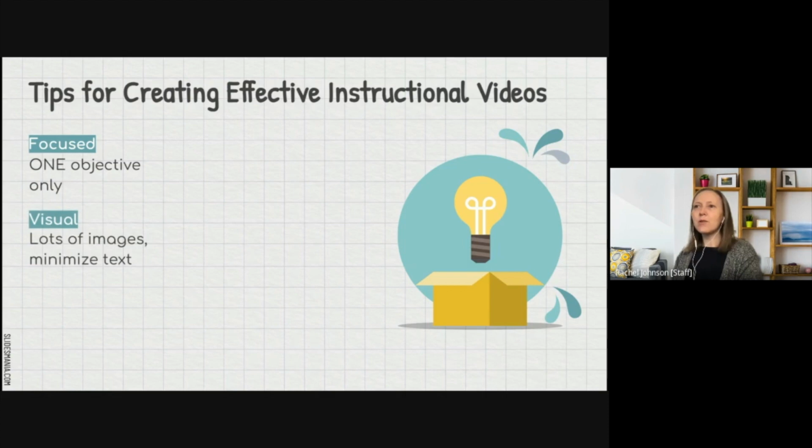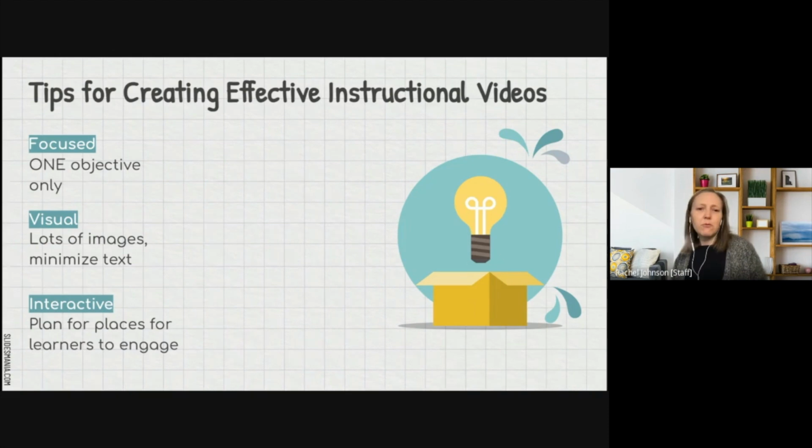Our main ideas around creating effective instructional videos are making sure that they're focused. You should focus on one learning objective only, and that they're visual, so that you have lots of images and you're minimizing the text that you're using on your screen. Try and make them interactive. Plan for those places where your learners are going to engage with the material, not just a sit and get type style.